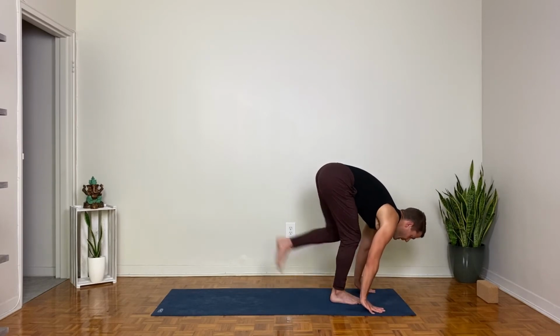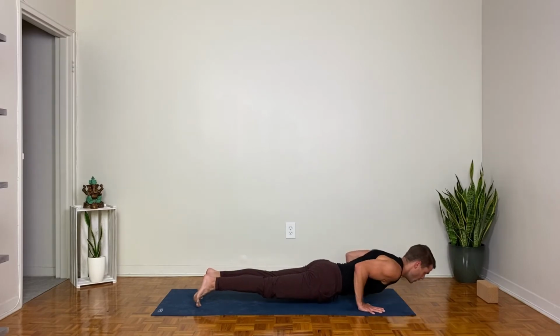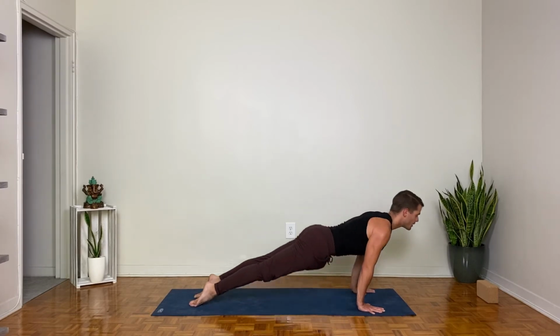Hands down, step to plank pose and lower through low plank. Use the knees if you need. Use the inhale to burst the heart forward, upward facing dog or cobra pose. Exhale, downward facing dog.